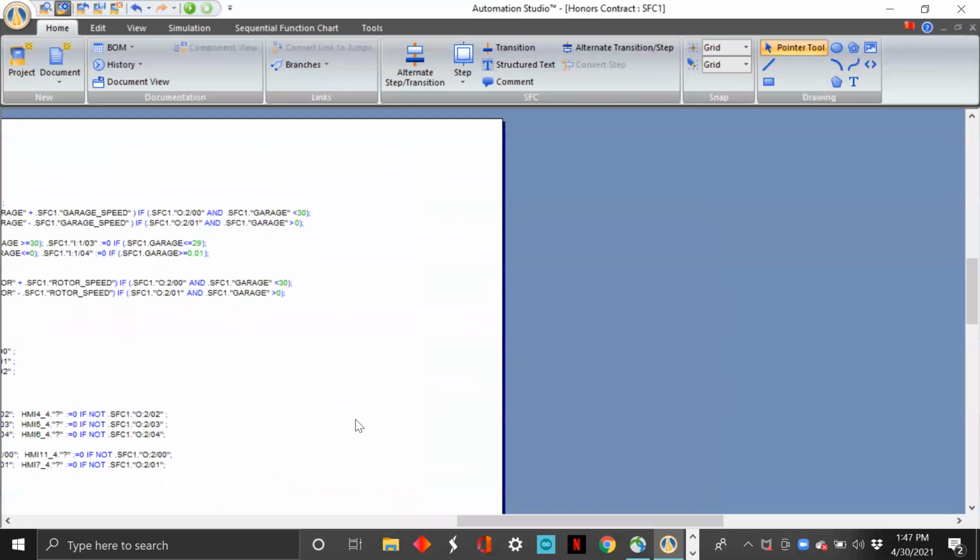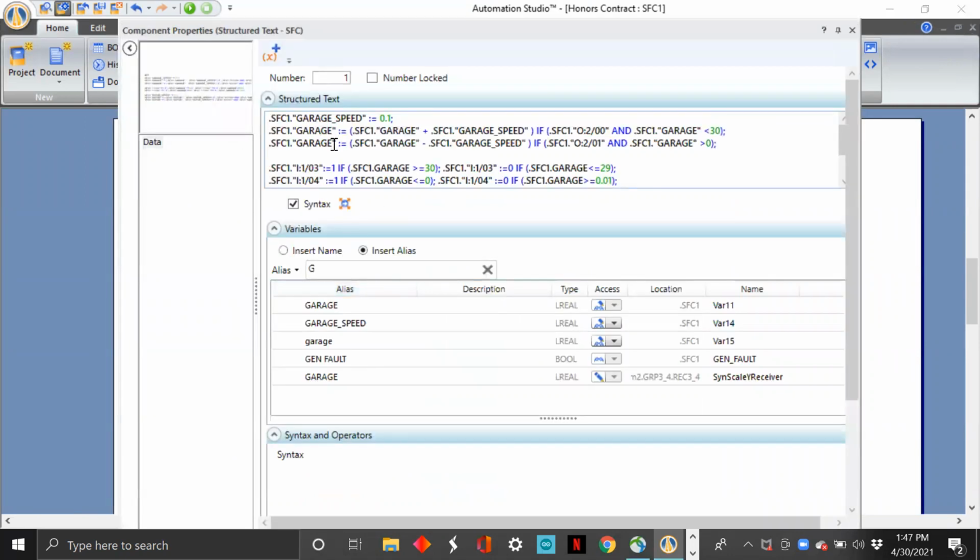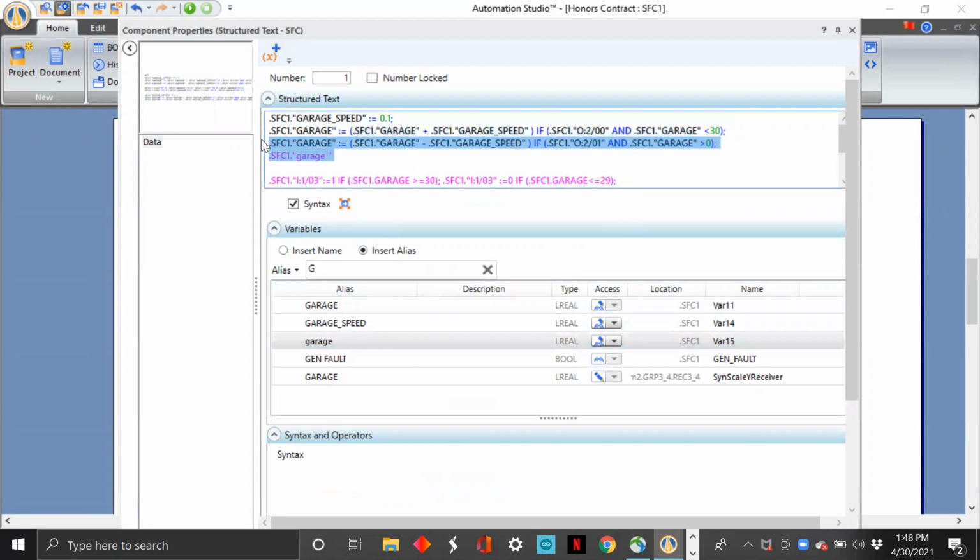One of the things that when I first started doing this, I thought we had to write this manually, but all of these variables, you are just double clicking on whatever it is. So if I go down here and double click that, look, it's the same thing. You just double click, parentheses, and basically double click all the variables that you guys have named beforehand.